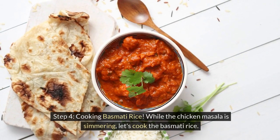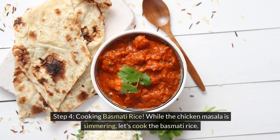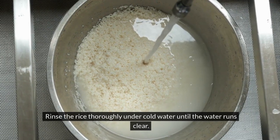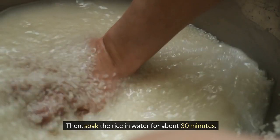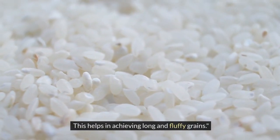Step 4. Cooking basmati rice. While the chicken masala is simmering, let's cook the basmati rice. Rinse the rice thoroughly under cold water until the water runs clear. Then, soak the rice in water for about 30 minutes. This helps in achieving long and fluffy grains.